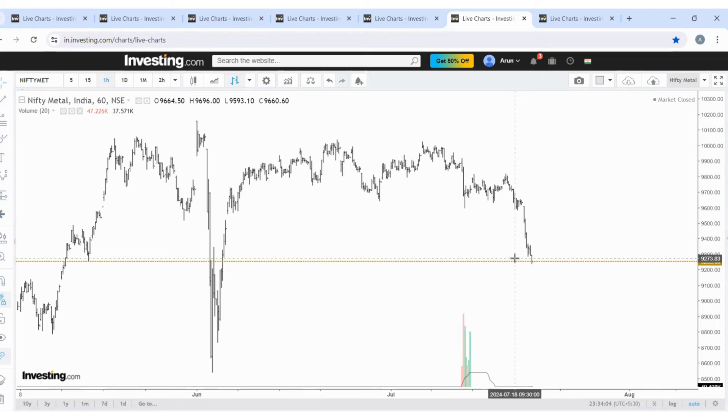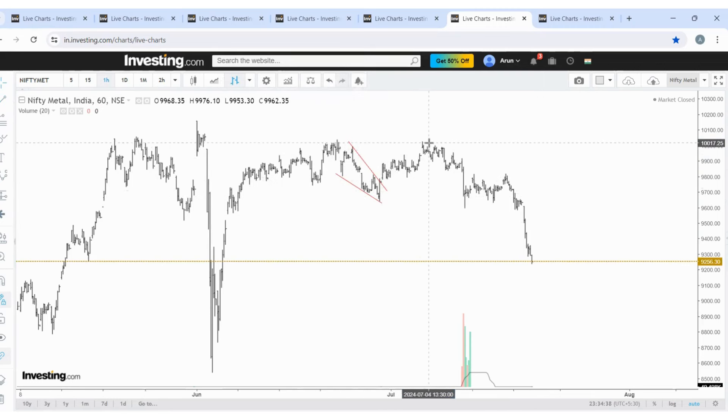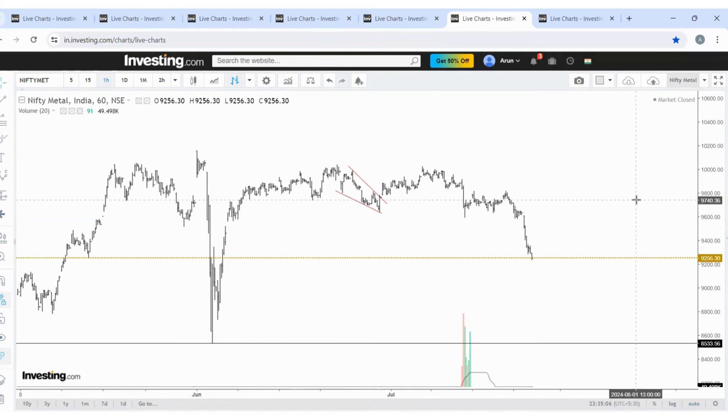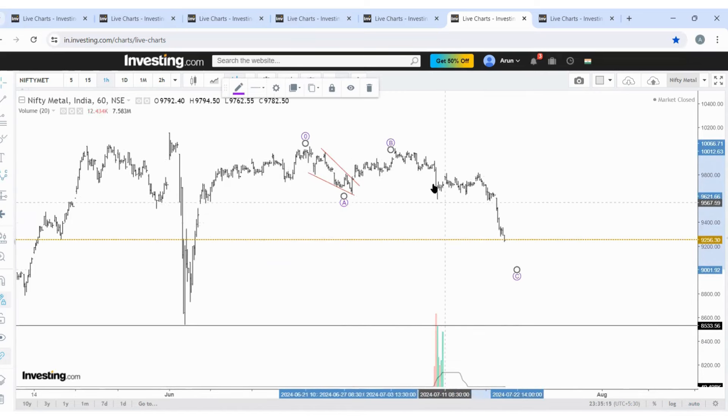Many may not know that leading diagonals may come in wave A also. If you are using leading diagonals only in wave 1 and only in impulse wave, please note that leading diagonals may come in wave A or wave 1 in correction also. I've shown many examples in the course. This is a leading diagonal — A, B, C, D, E — and this can be A and B. Not made a new high. So this is an example of a leading diagonal in a corrective pattern. Assuming this as A, B, C and 1, 2, 3, 4, 5 impulse — if so, the price needs to support before this low point, but there is still a chance of reaching this low.